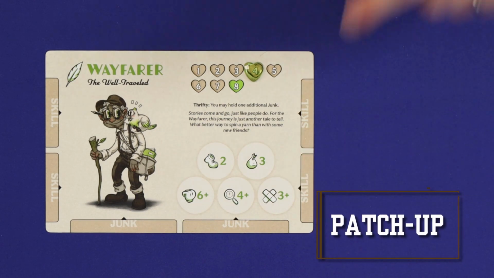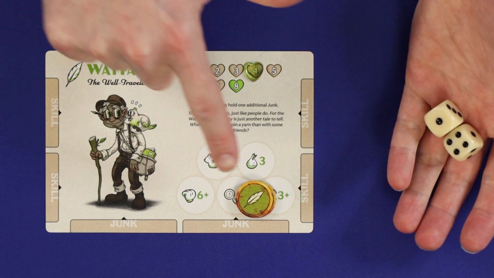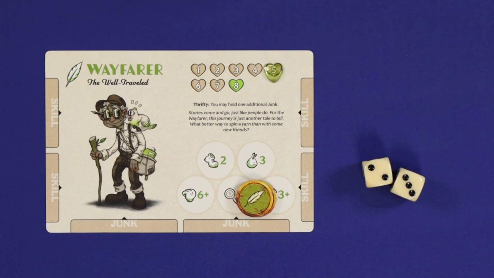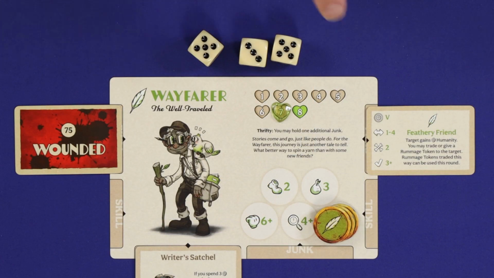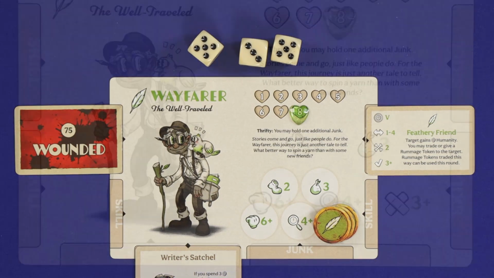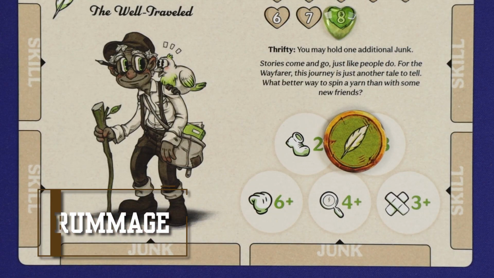The patch action helps you to deal with your own loss of humanity. Roll 1 bone for each coin in the action, and for each success, gain 1 humanity. Any excess successes once you've reached your maximum humanity are wasted. The bag icon represents the Rummage action.